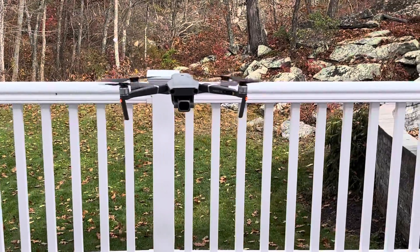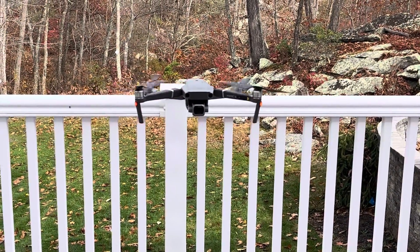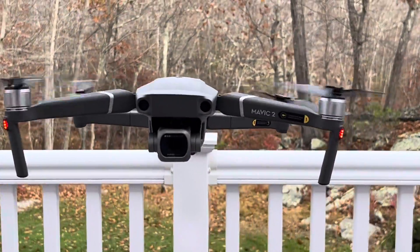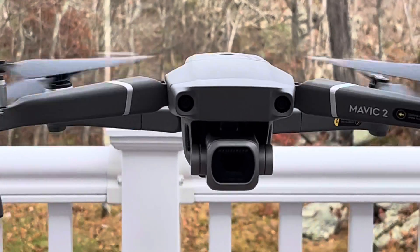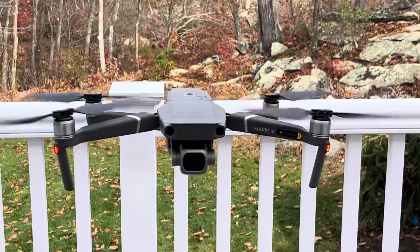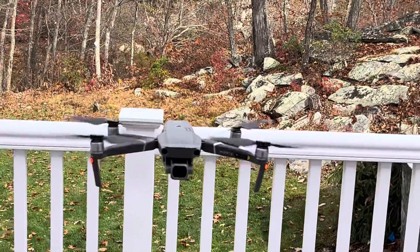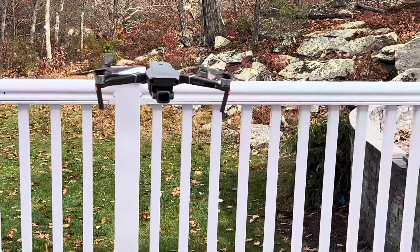We're learning it, and very soon we're going to have some great videos to show everybody. I'm going to zoom in a little so you can see the drone and the gimbal — that's the camera there. It's windy today so you can see the drone is bobbing around a bit, but the camera itself takes precision videos and photographs. I have a lake out back and I can't wait to get this thing up in the air and start taking some shots out there.